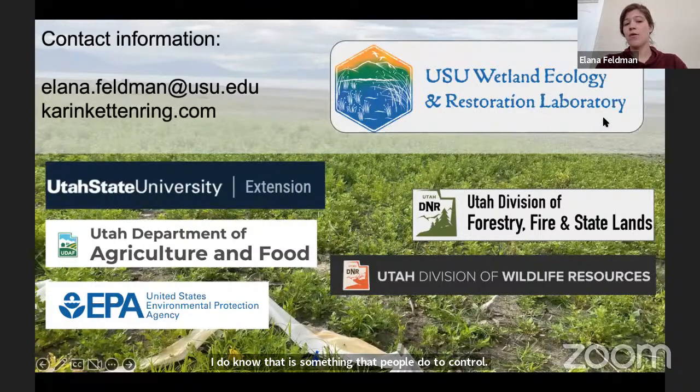I am not sure how it would affect the seed bank, but I imagine it could do a good job of removing a lot of the litter, which is one of the major factors that gets in the way of restoring native plants. Phragmites produces a lot of litter that completely covers the ground and prevents native seeds from being able to establish. So I would imagine that fire would help to remove that litter and then possibly help the native plants get back in, as long as the Phragmites seeds don't get there first.